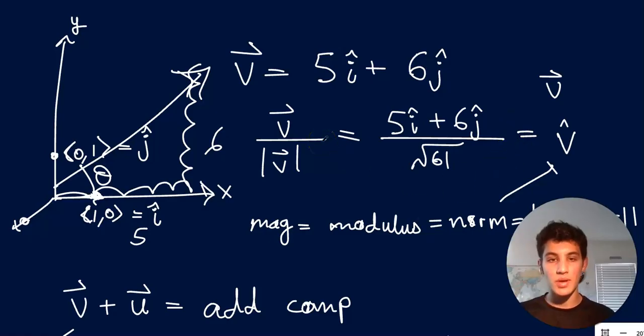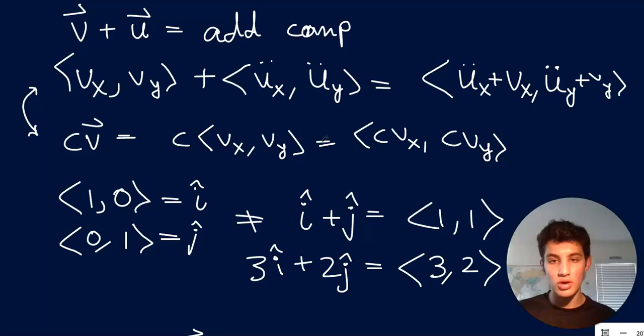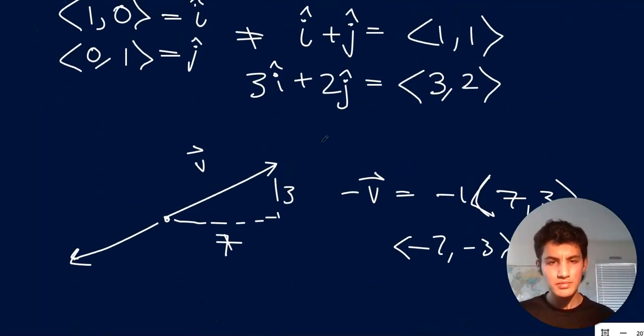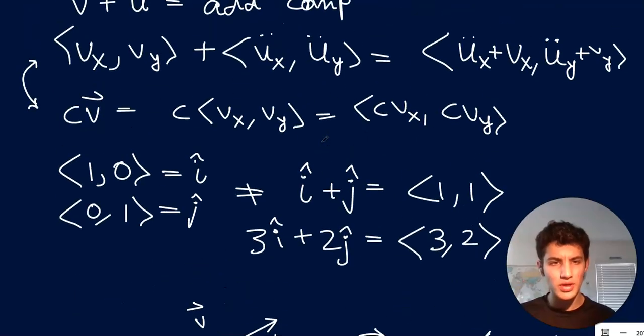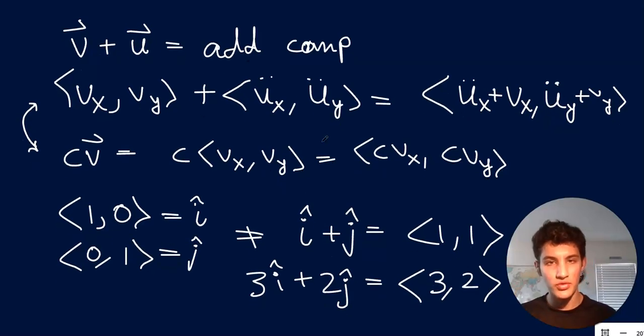The magnitude is just by the Pythagorean theorem, and you'll see that this logic extends to infinitely many directions. It's always the same way. It's the square root of the sum of the squares of each of the components. And then yeah, these are some properties over here. You can prove them if you want, but hopefully it shouldn't be too big a leap of faith for you to take here, right? You add vectors, you add the components; scalar multiple, you multiply the components, right? So hopefully it's very simple to think about.